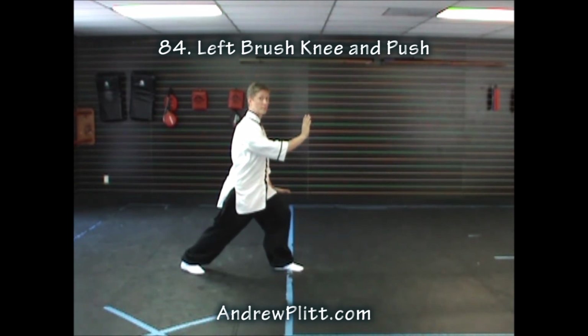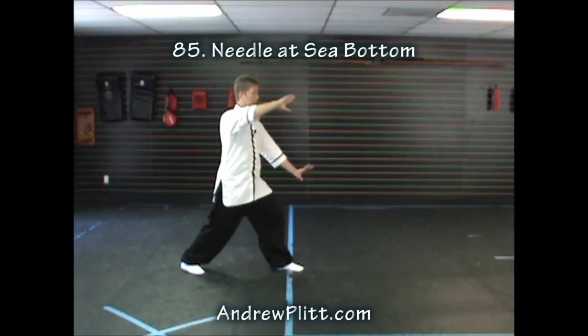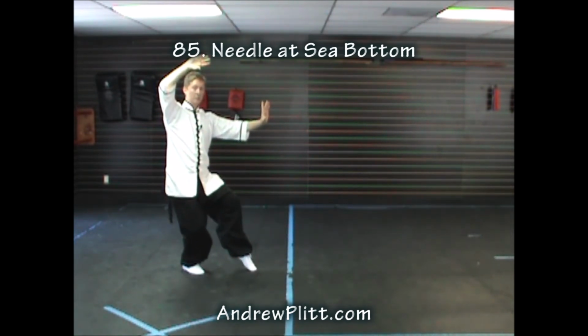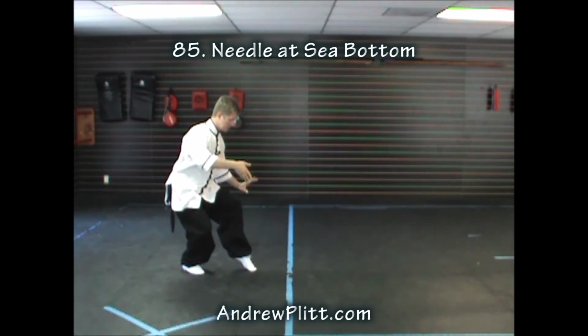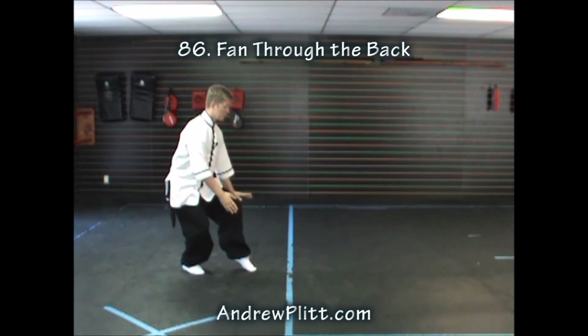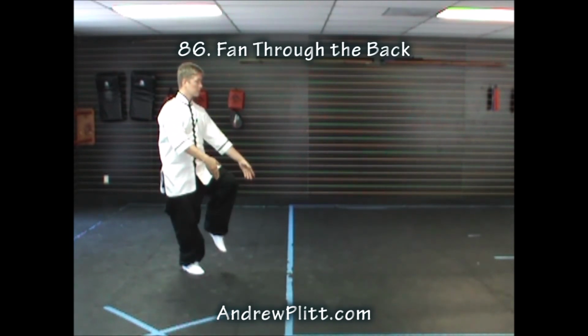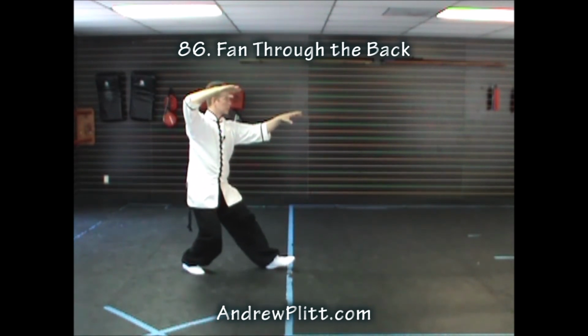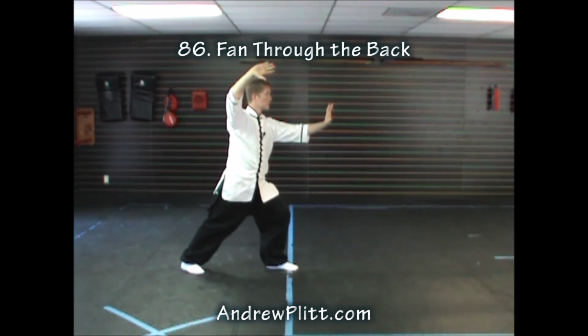That's move 84. From here, we rock back, raising the arms up, shifting to the right foot, pulling the left foot in, drop down, needle at sea bottom. That's move 85. From here, we come up. We're going into move 86 here. Step and push. That's move 86.